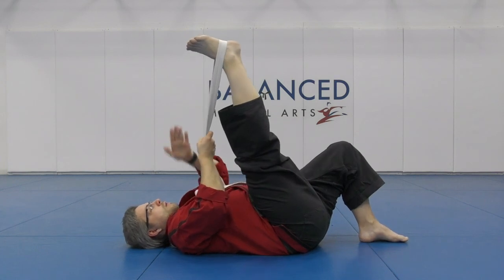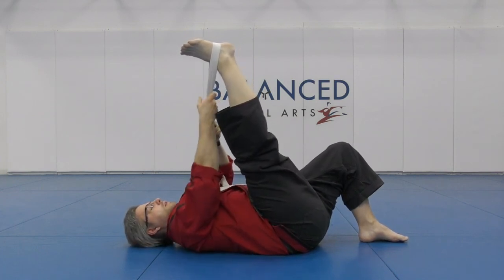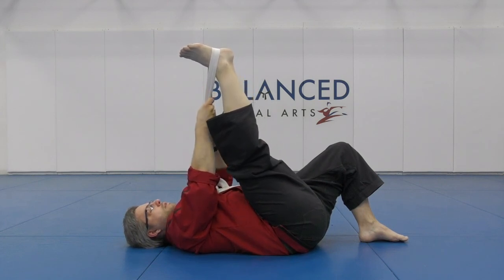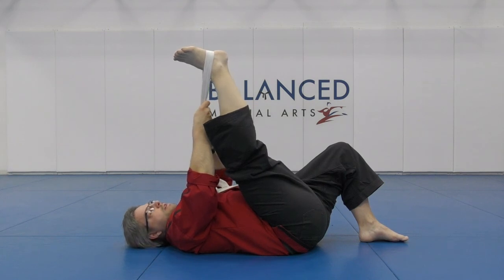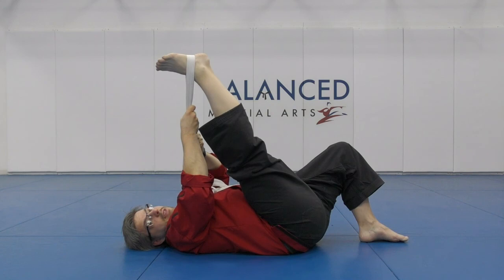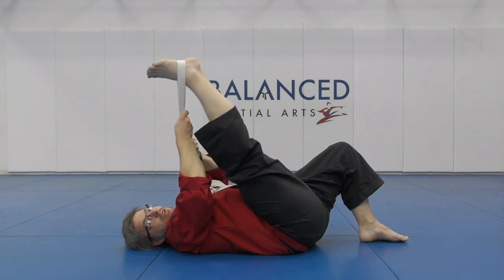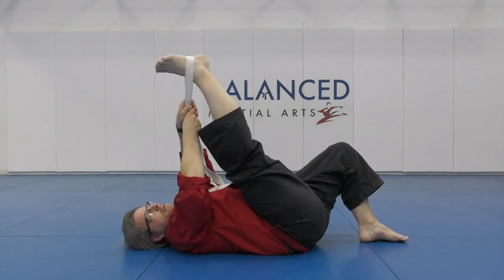Now the first go around we talked about keeping our head down. Now we're going to talk about just kind of pulsing this. And what this means is you're going to bend your knee a little bit. When you bend your knee, your foot gets a little closer to your face. And then you straighten your leg a little bit. And then you bend it. And you straighten it. And what you're going to find is your foot starts creeping a little bit closer to your head when you do that. So you might want to do that a couple times, right?